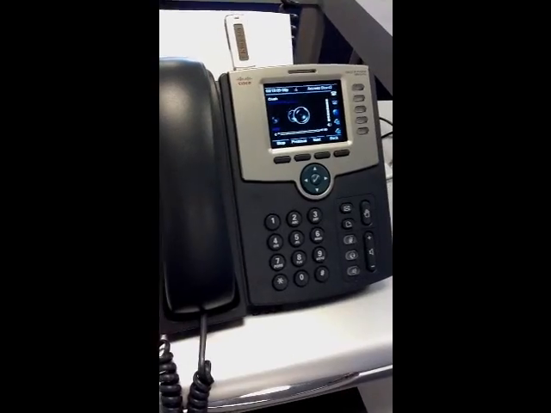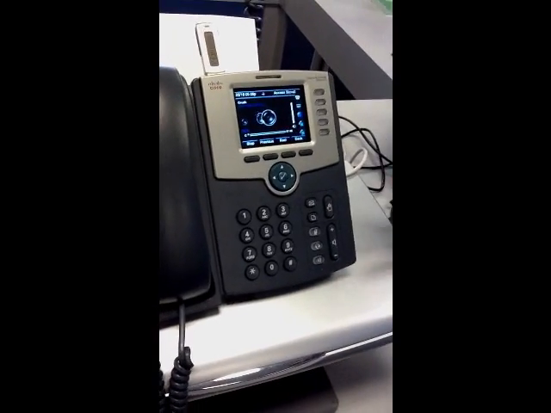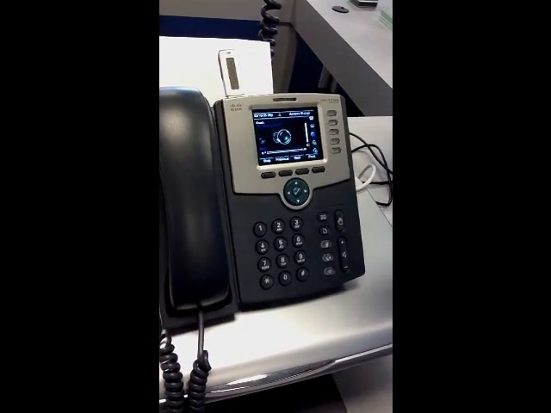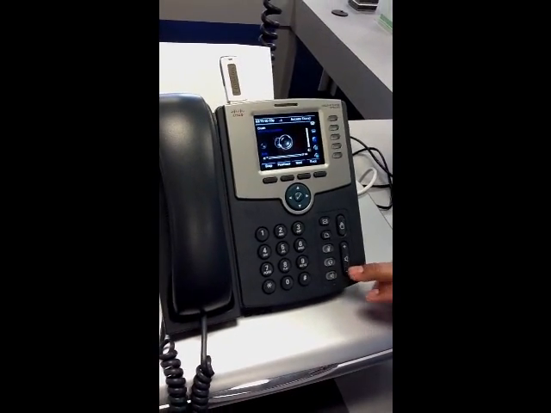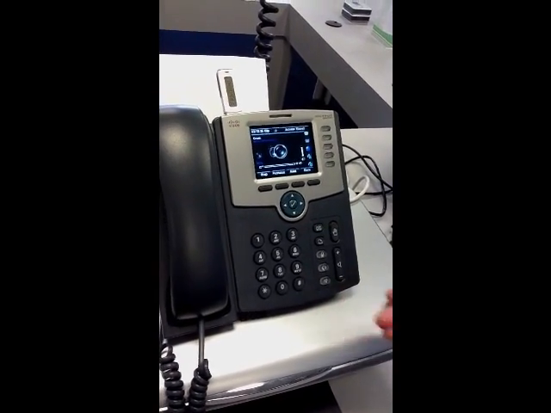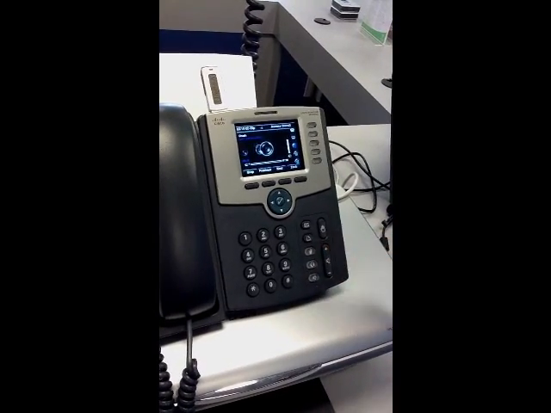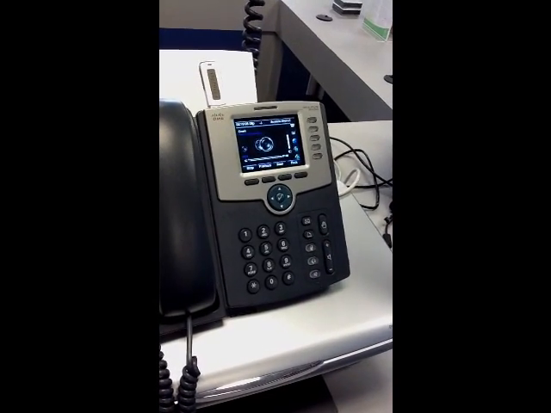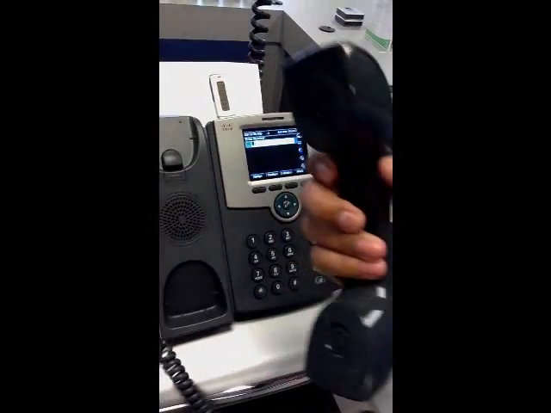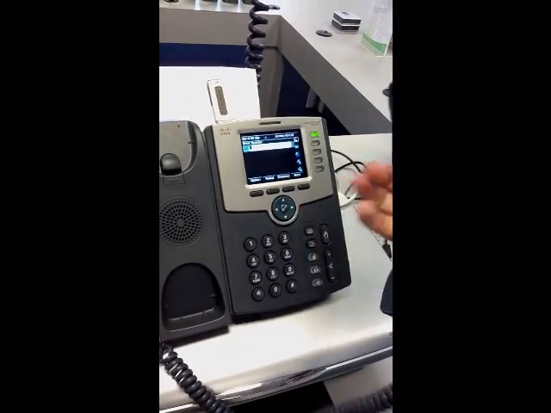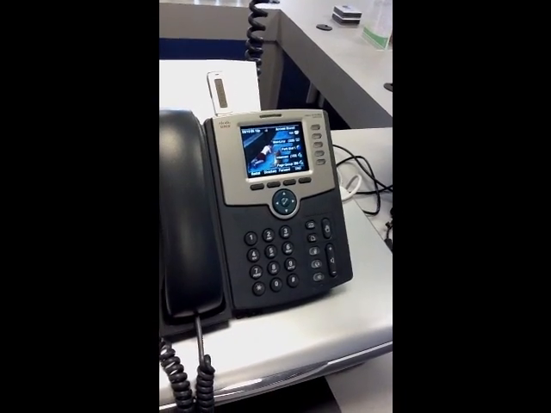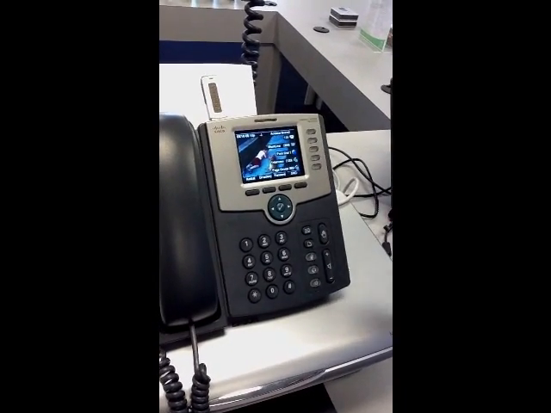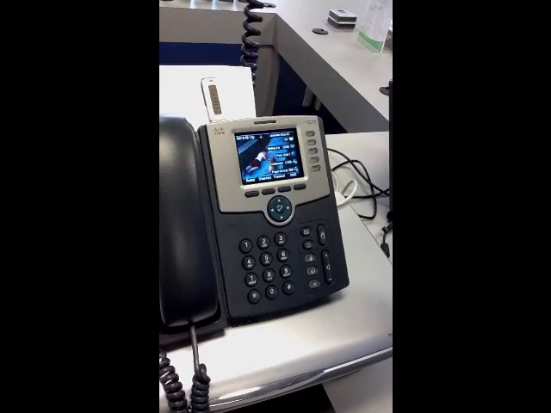So if you had several of these phones around your house or your office, you could take the key drive out, slide it into another phone, and do the same thing on any phone you had around the house. Turn that down. You might be worried that if I'm listening to my tunes and all of a sudden I get a call, what am I going to do? The minute you take the handset off hook, it stops the music player. It doesn't resume automatically, although in future releases it will resume your music if you select that in the menu settings.